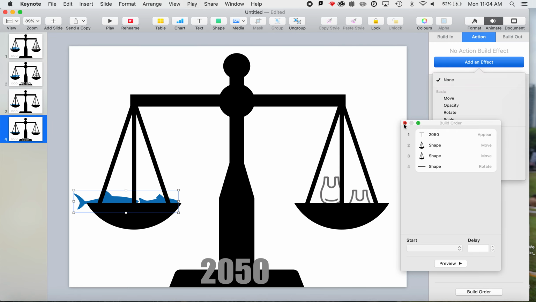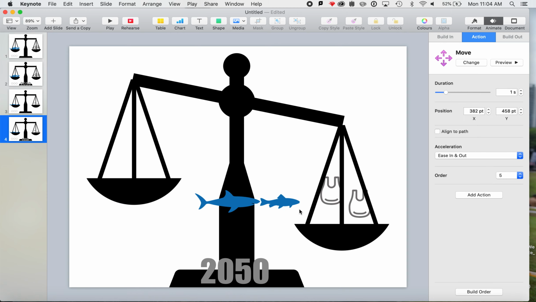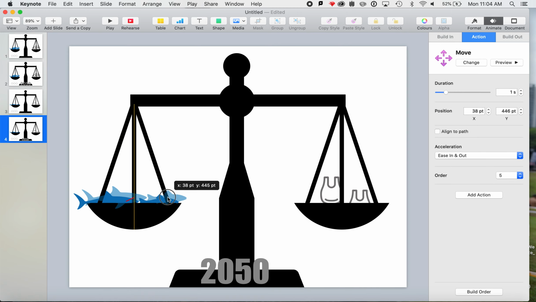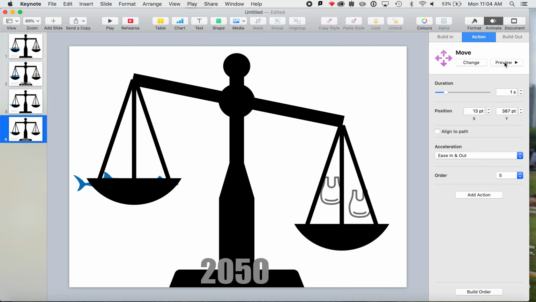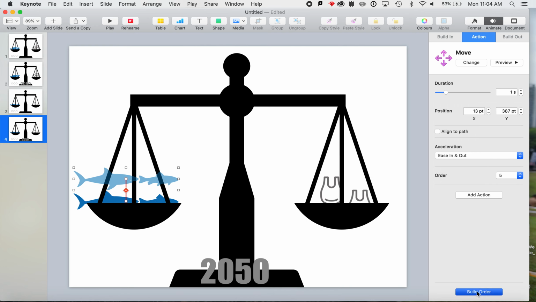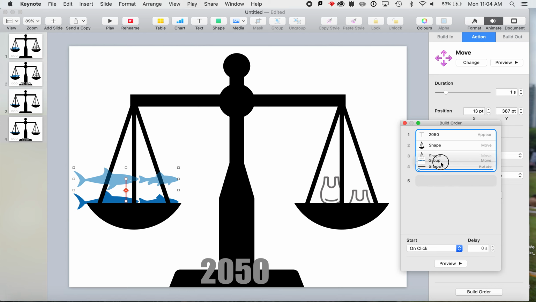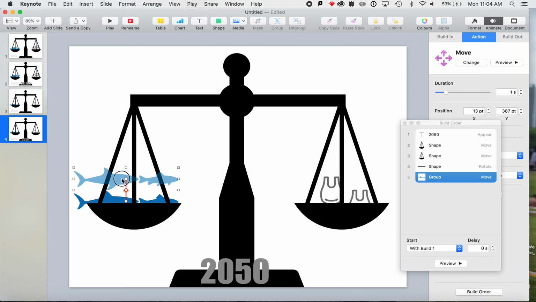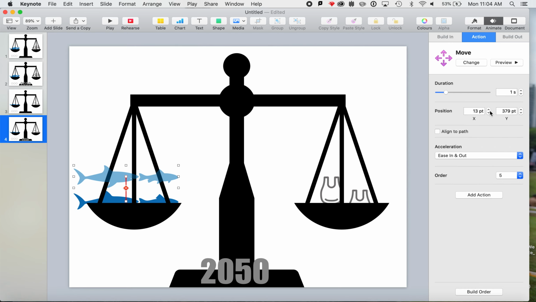So now let's go add effect and move. And let's have them move. They're moving up, right? So let's have them move up. Let's see what that looks like. Preview. Oh, right. Don't forget that has to happen with these, not after, with. Okay? Little preview. There we go. They didn't move quite as high as I wanted them to. It does actually tell me here the position, and that can be useful, but I think I've got it there. Let's just take a look.